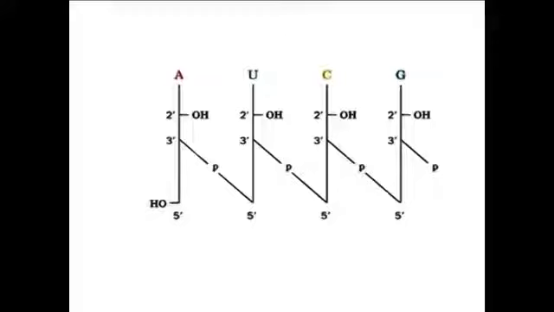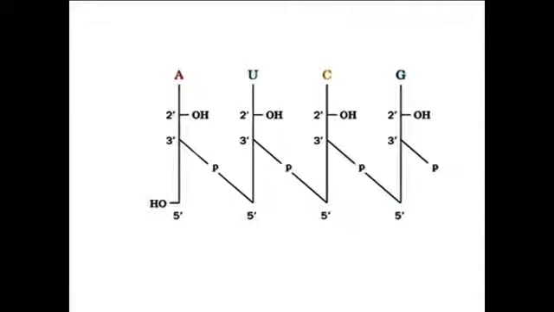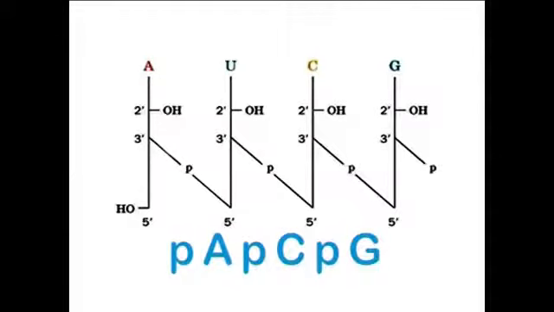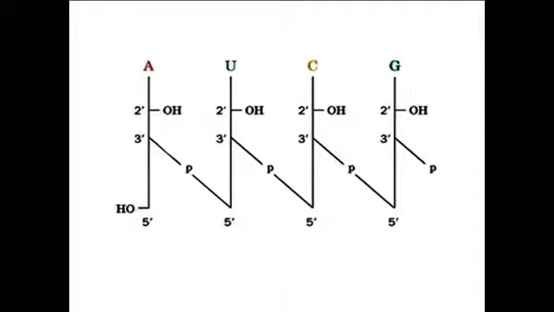In one representation, the letters are joined by a zigzag line. The horizontal line symbolizes sugar and the diagonal line indicates the way in which they are linked. When the diagonal line meets the end of the horizontal line, it indicates a 5' linkage, whereas when it meets the middle of the horizontal line, it indicates a 3' linkage. In another representation, the lines are eliminated altogether and the formula is simply written in the form pA, pC, pG, and so on. In the nucleotide, letter p is used to indicate a phosphate group.